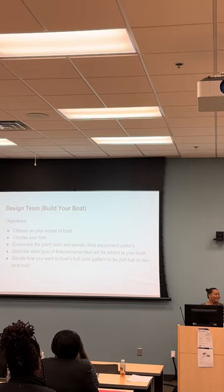So my thing was, they had to design a boat because that's what they do at World Cat. I was given the opportunity to get some information for them to understand what World Cat is all about. So they had guidelines. We know most of the time if you see a World Cat boat, they have either one hull or two hulls with color patterns. They have a certain color and a logo that must be put in correctly in order for them to know that World Cat is signature.